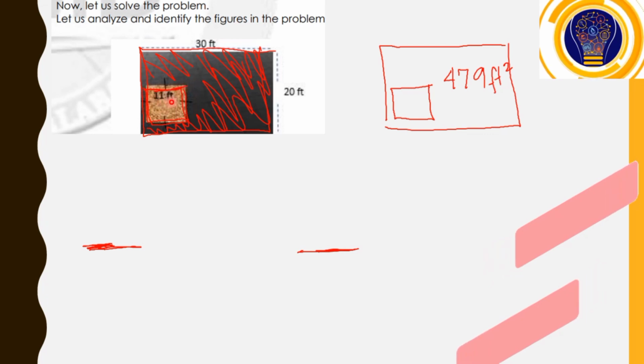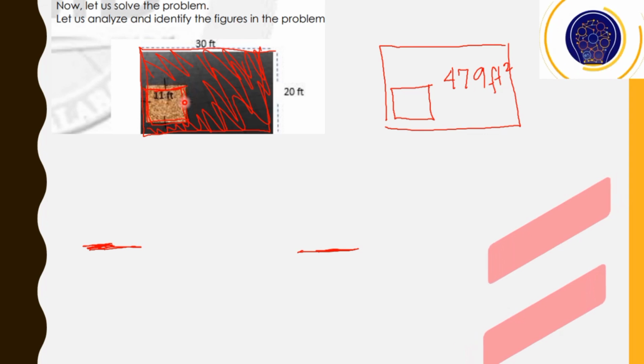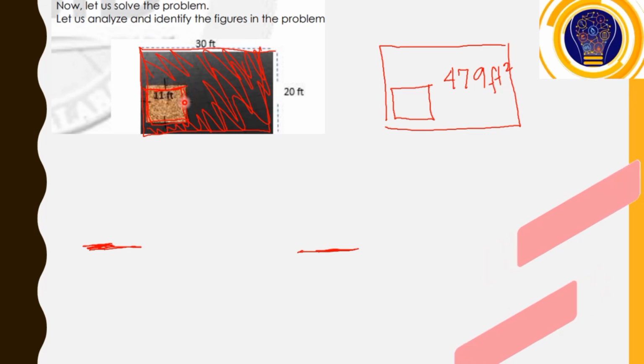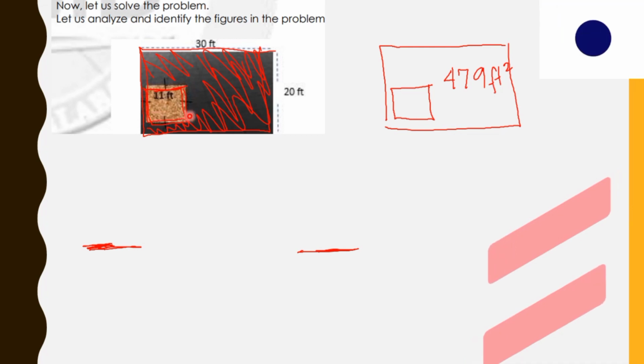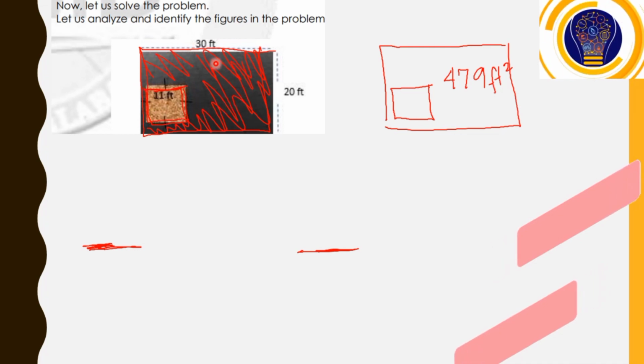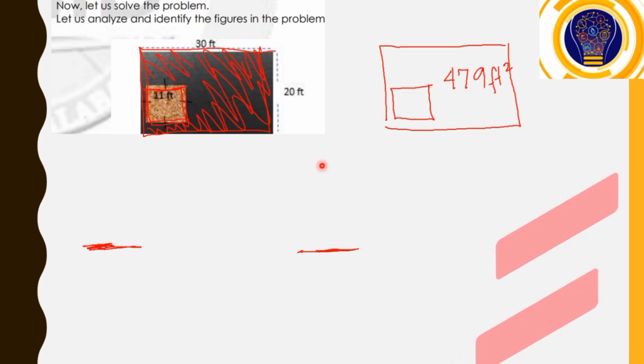Since isa lang yung given na dimension here, and look at this one, this line, we have here another line here. Kung mapapansin nyo, may guhit na tig-isa. That means those sides are congruent. Parehas sila ng sukat. And all of those sides has a measure of 11 feet. Now the question is, what is the area of the block region of this figure? Ano daw yung area nitong figure na to kung tatanggalin natin tong square na ito?